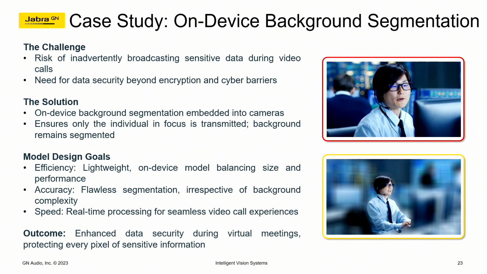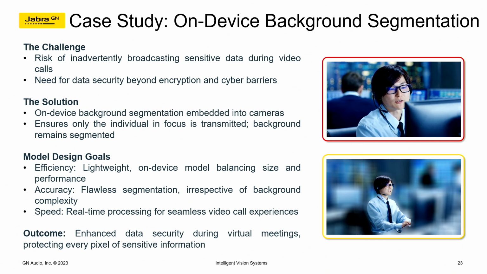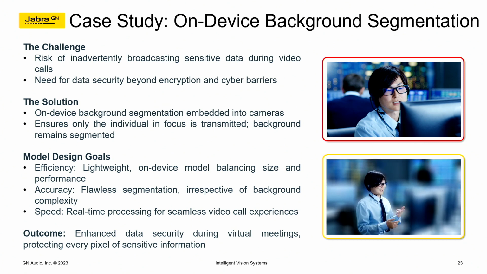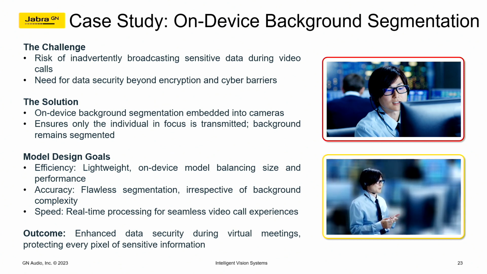Or maybe you are sitting in a meeting room which has, say, a whiteboard with some kind of stock information or other sensitive information that you don't want to go out. You don't want the next day's stocks to tumble just because you were on a video call and somebody saw some numbers. So that's where having image segmentation that runs on device in super real time helps a lot.